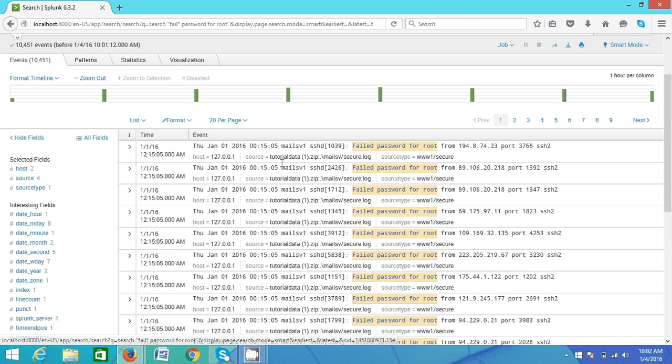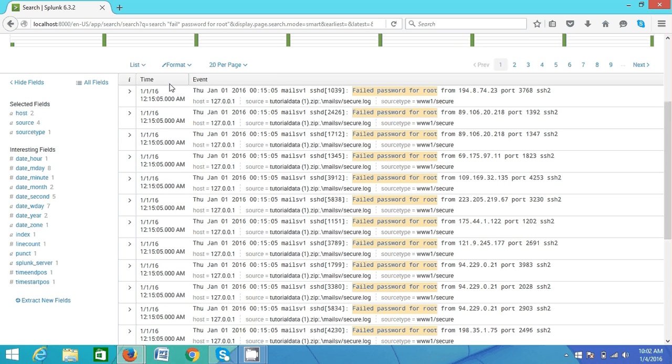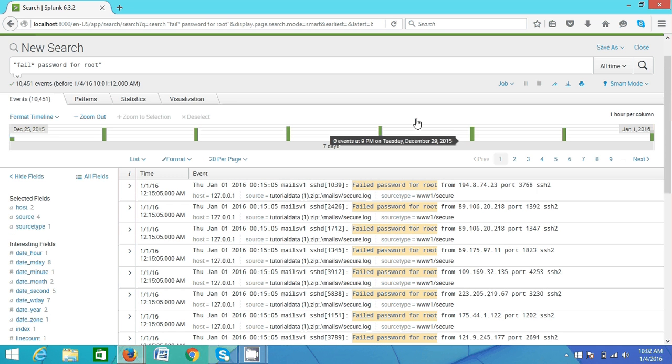Now see, we are getting the result for failed password for root only on our screen, and the time has also been mentioned here, and we can see a chart displaying when the events happened.